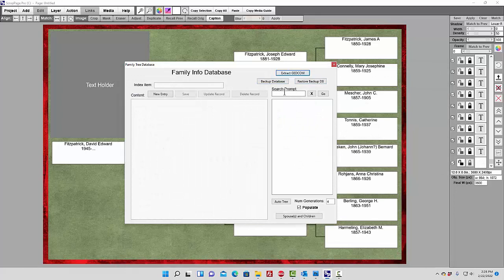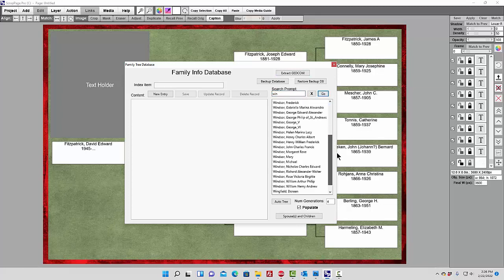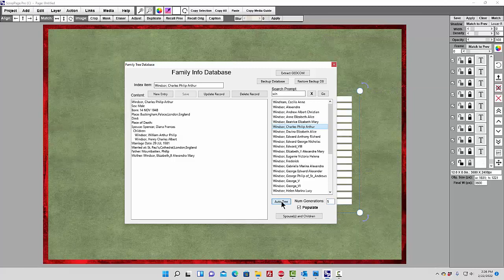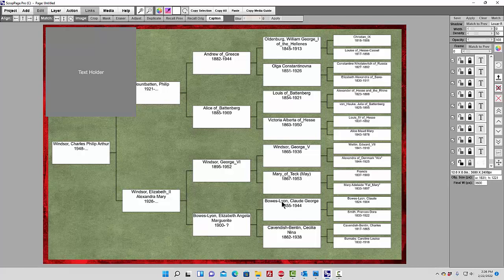It's done extracting the information now. So now if I go in here and I search on, say, Windsor, W-I-N is enough to find that. There's all the Windsor family. And in here you can see, for instance, that there's Prince Charles. So let's take him as a starting point. Now let's make it a 5-gen tree this time. So I'll tell it to go ahead and build a new tree of Prince Charles. Now the information that I had in there from my other tree is going to be erased. So it's going to be replaced with Prince Charles's information. So I'll tell it to build this auto tree. It'll take just a little bit of time there until it does.